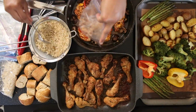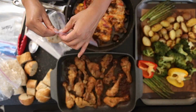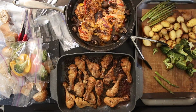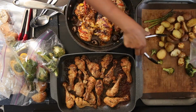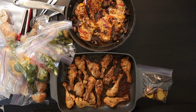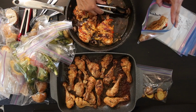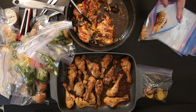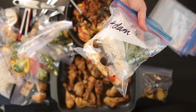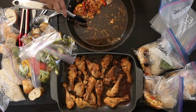Using smaller bags, I'm going to portion the rice and slices of baguette. I'm also going to portion out all of the veg. Finally, I'm going to add a chicken breast in each freezer bag. Add the rice, veggies, and seal. I'm also going to pack the rest of the chicken breasts.